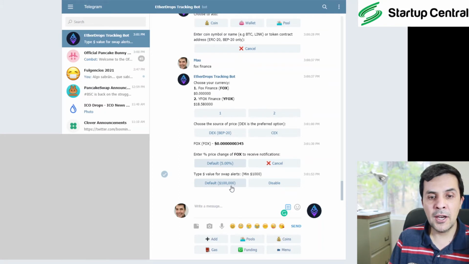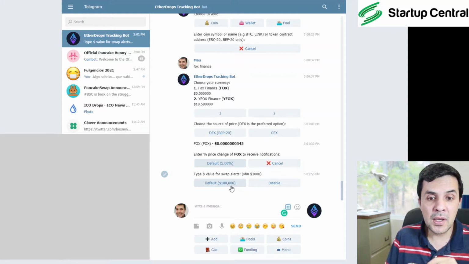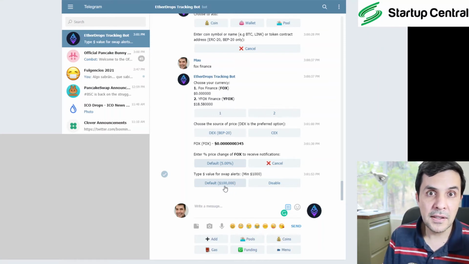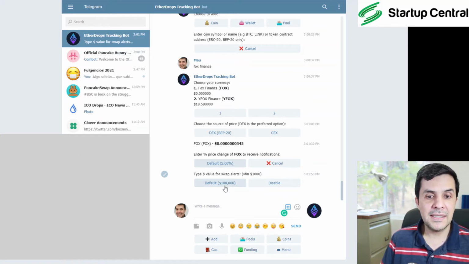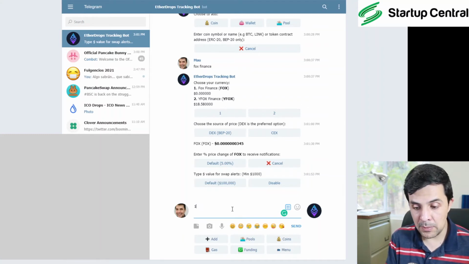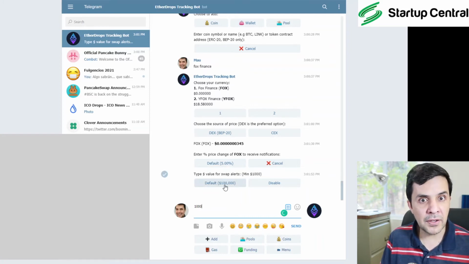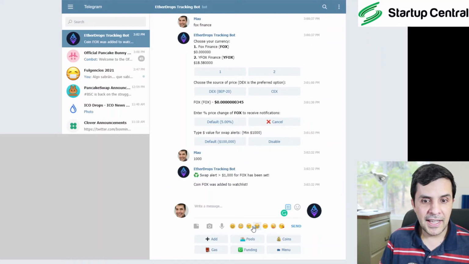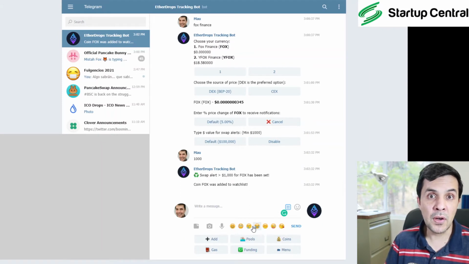And then if I want to know every time there's a swap between Fox and some other token, do I want to be notified of that? And yes, you want to do this for shit tokens, guys. And especially when they're new shit tokens, you don't want to use the default $100,000 because $1,000 could change the price of the token radically. It tells us the minimum is $1,000. So now I'm going to type 1000, which is exactly $1,000. Don't tap on default unless you are tracking a bigger token. So there we go. It's going to tell us every time someone buys or sells Fox for $1,000 or more.